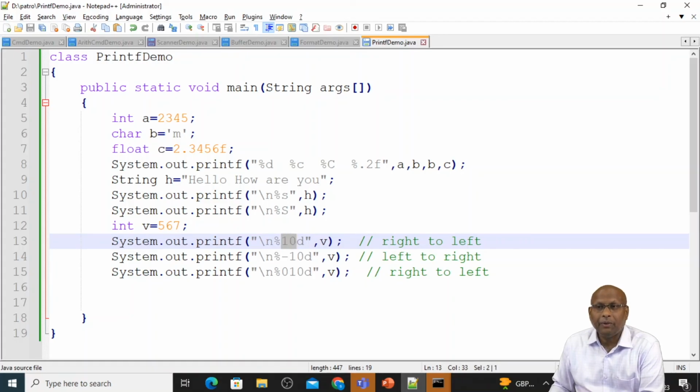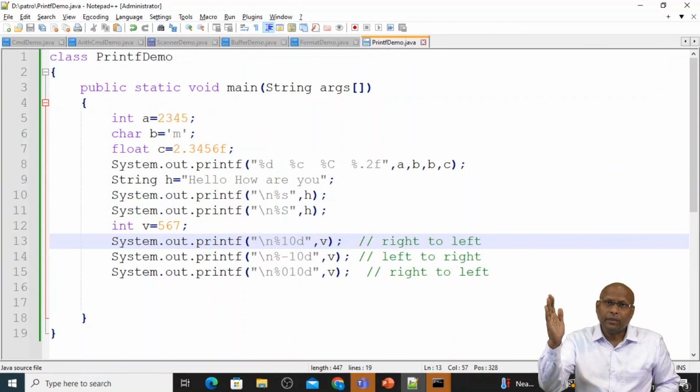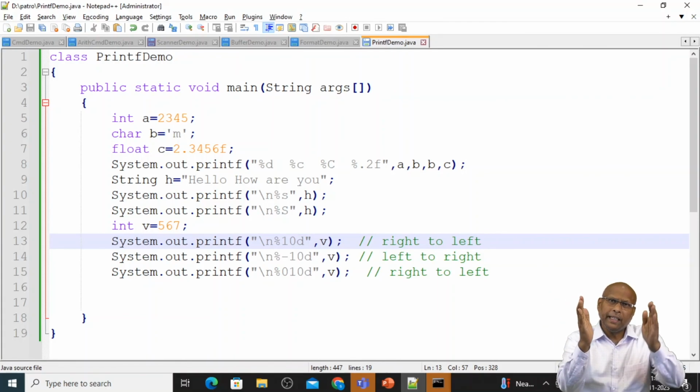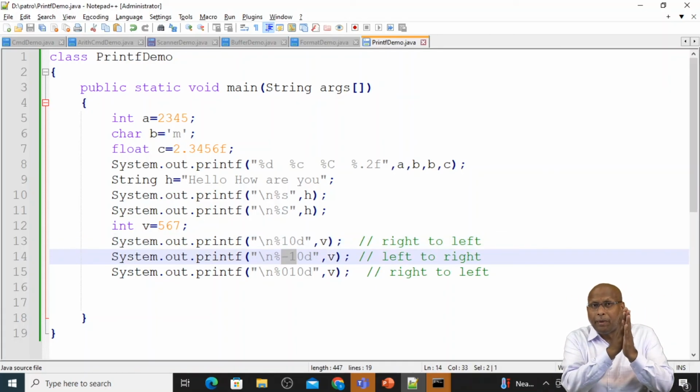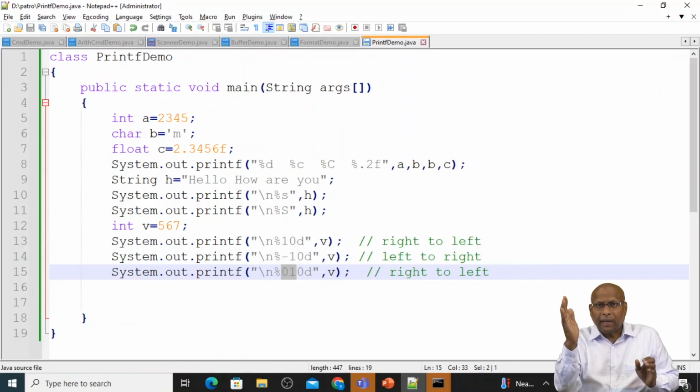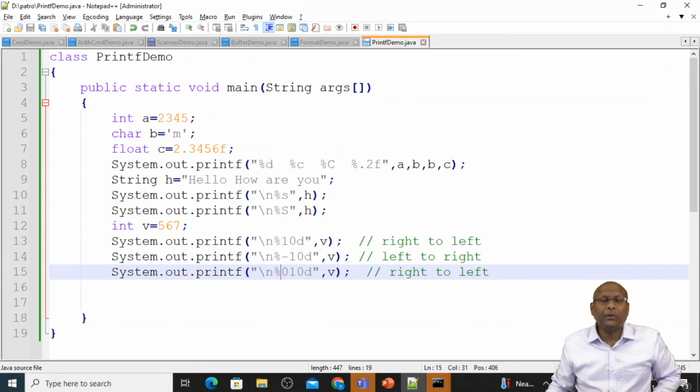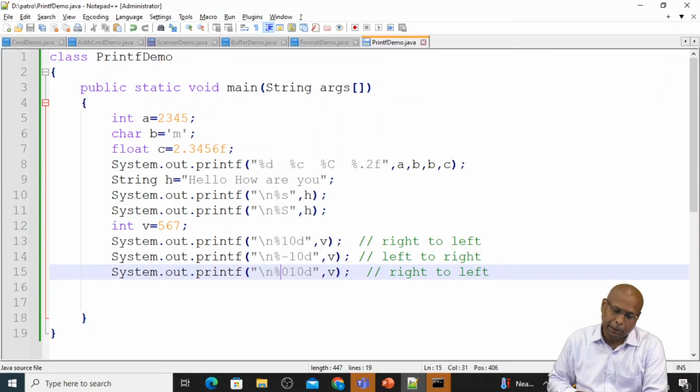In the 10 spaces the values are, so out of 10, 567, 3 digits are filled, remaining are empty. This comes from the right side, 567, and the remaining left side is empty. And here minus 10d means it comes from left to right, first 567 then empty. Here it comes from the right, 567, and the remaining first 7 spaces are filled with zeros because here you wrote 0. So this is the way you can write your format specifiers.